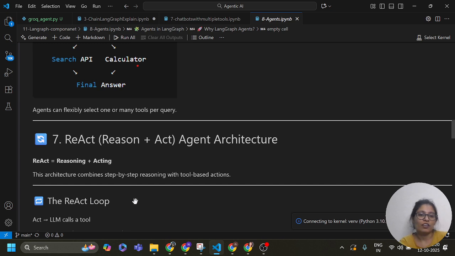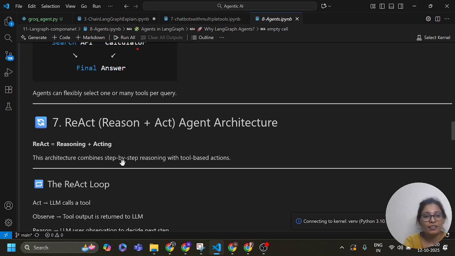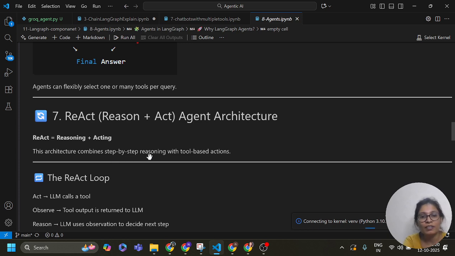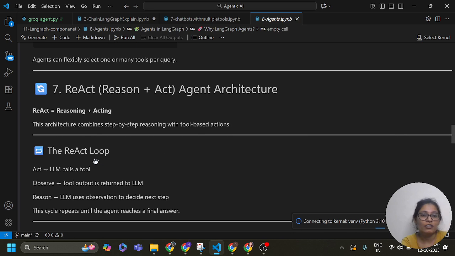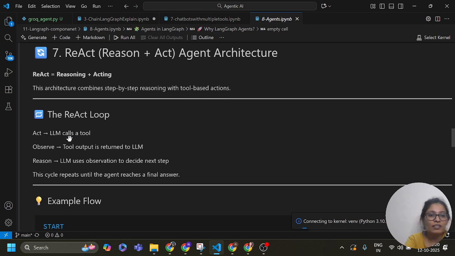Now we are going to move to ReAct. ReAct means reason and act. The agent architecture combines step-by-step reasoning with tool-based action. In the ReAct loop, act means the LLM calls a tool.